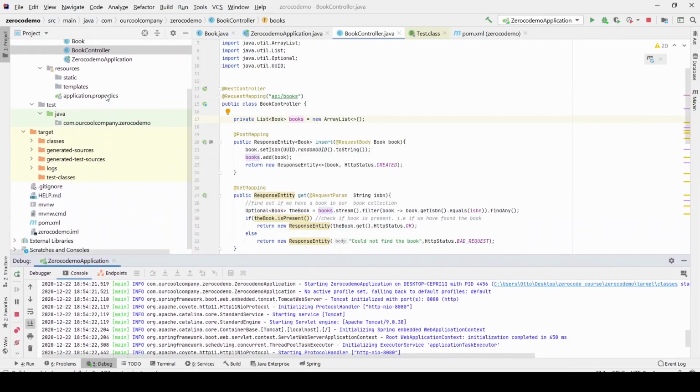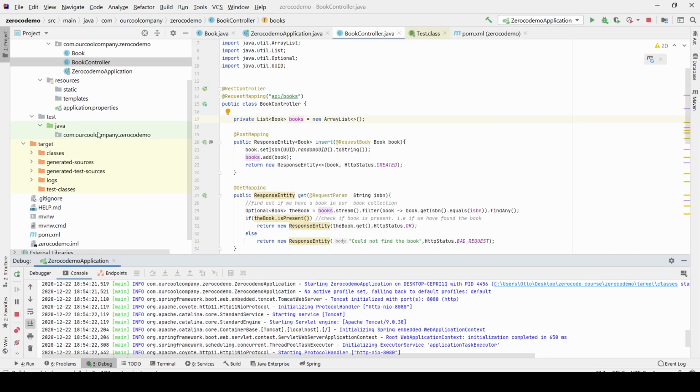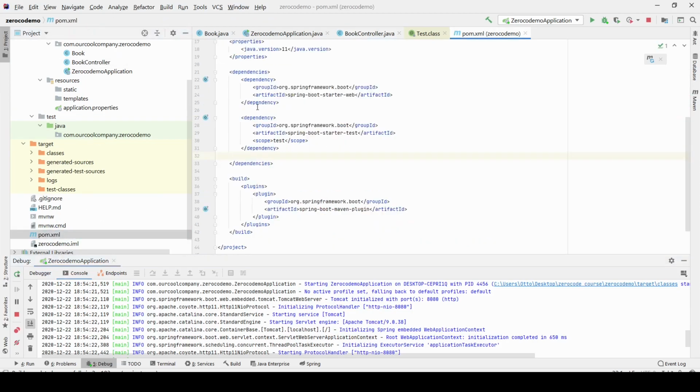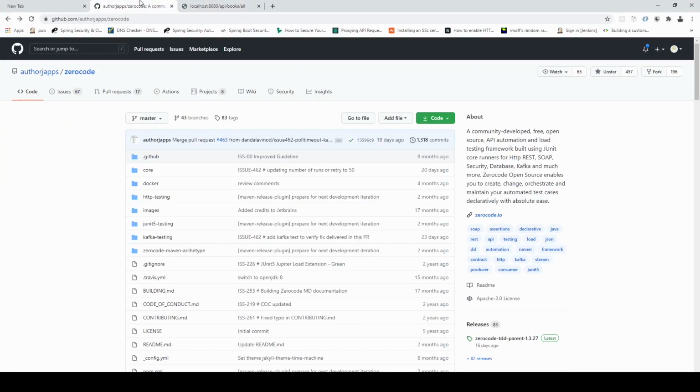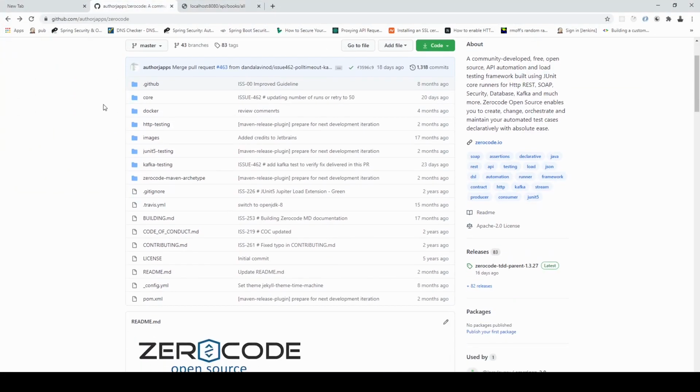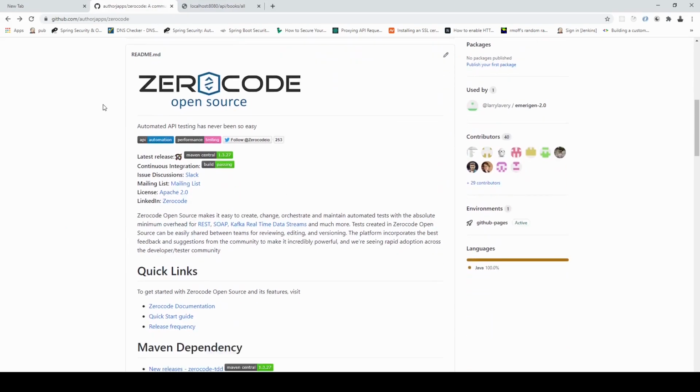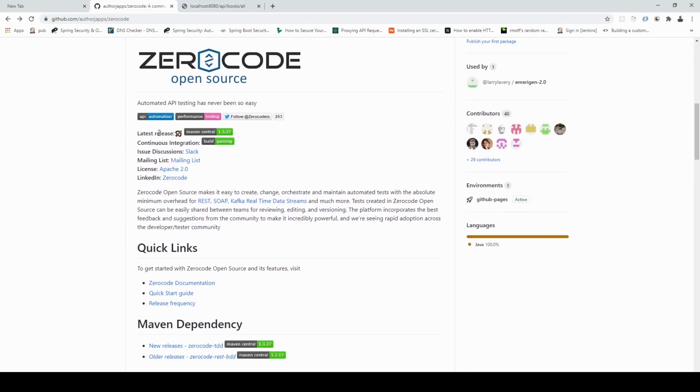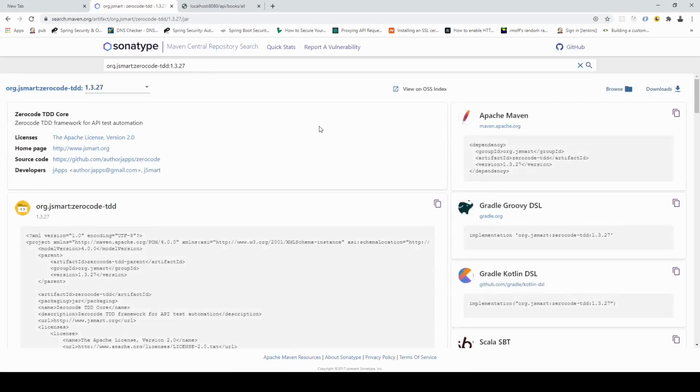So let's now actually start testing. But before we start using ZeroCode, we need to import it as a Maven dependency. How can we do it? We can go to the official GitHub page. If we scroll down, we will see the latest release, and if I click it, it forwards me to Maven Central.